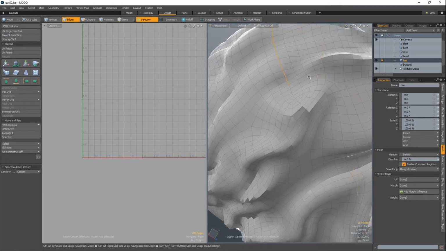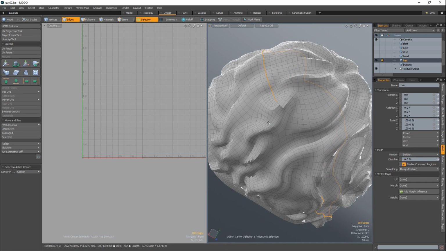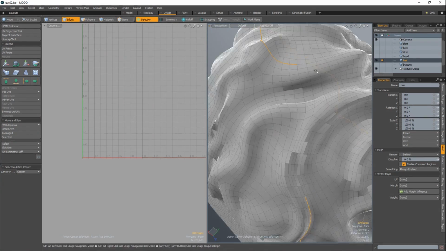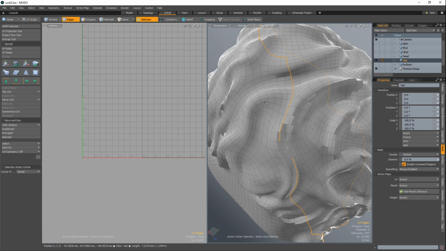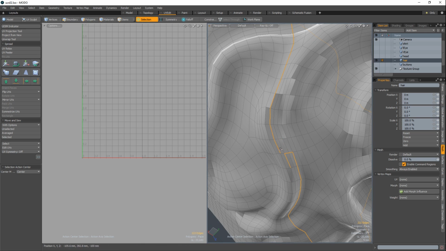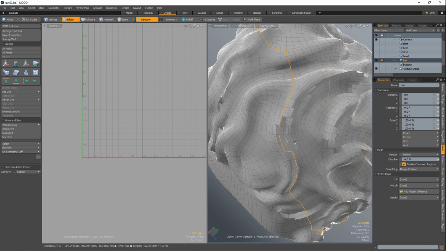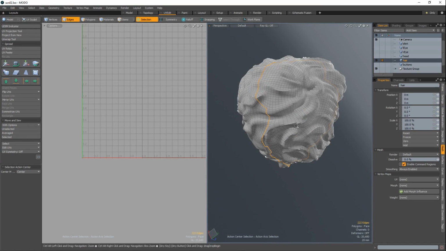And this is one of my favorite features in Modo as well. And as I said, I haven't seen this in any other application. And I'm dying to get it in Maya as well. It's just one of these little things which makes life a lot easier in a lot of cases. Because if you had to select this one by one, you would lose your mind in about 34 seconds.